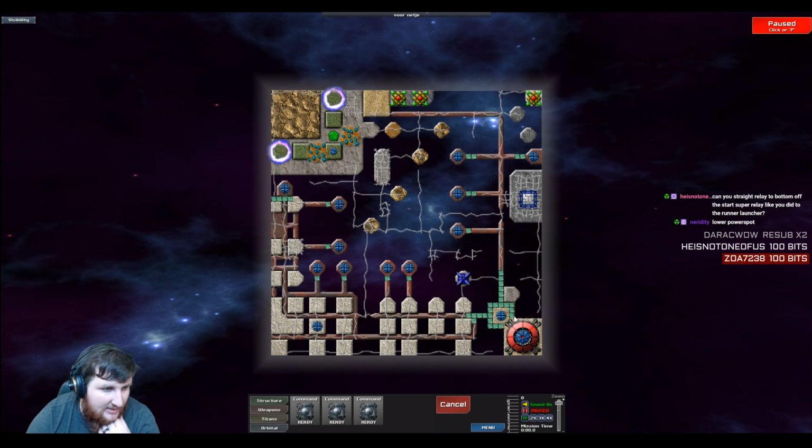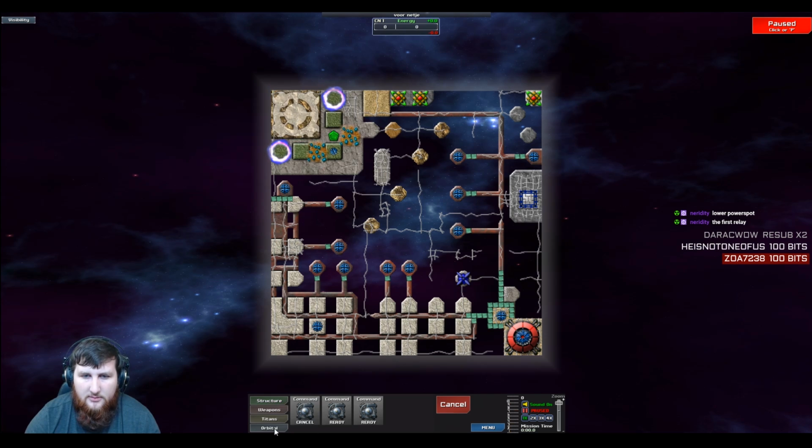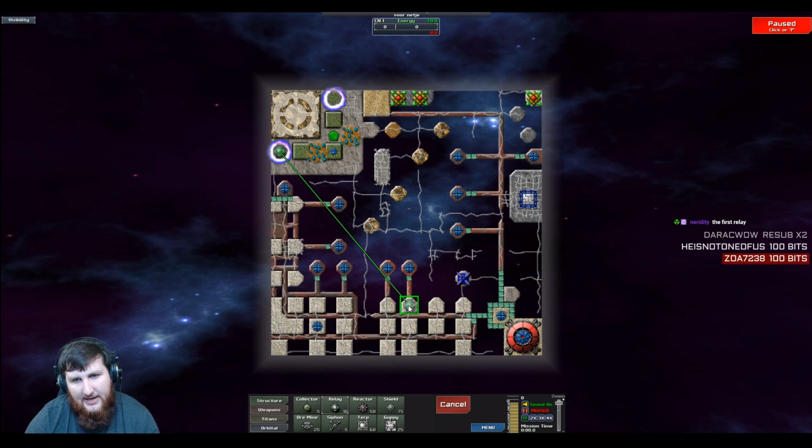Can you straight relay to the bottom of the start super relay like you did to the runner launcher? Lower power spot the first relay. Okay. This is what I did before, I think. Okay, so that relay is able to go all the way down here. Oh! I see it. I freaking see it. Okay. Yes. All of the yes.